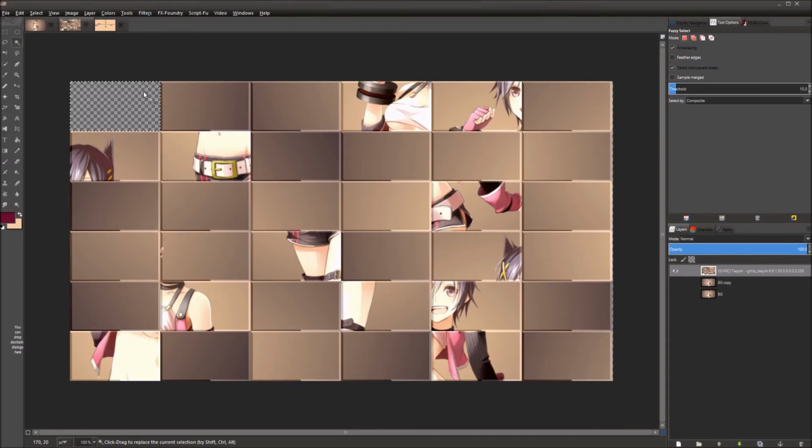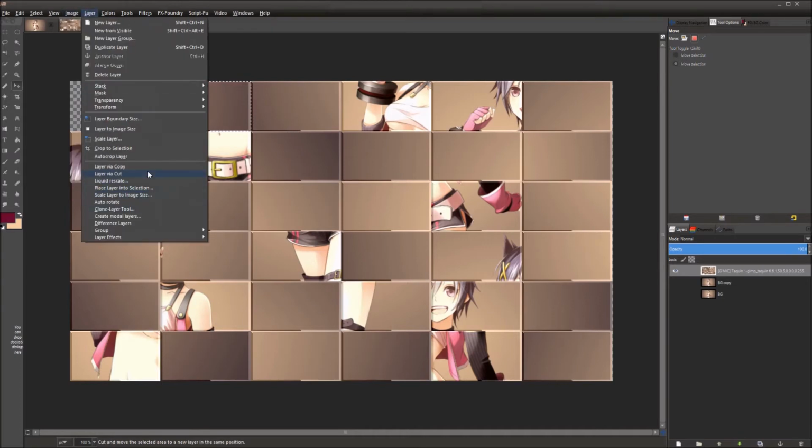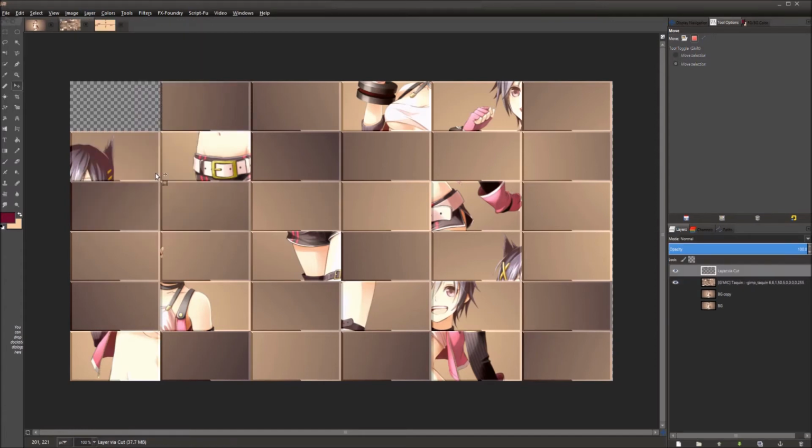Anyways, you could click on this first tile and then press M, and then go back over here on your move tool, and you can click move the selection, and you got a perfect selection right there. And then if you watch my other tutorials, you could go to layer and then layer via cut, and now as you can tell, it's cut out for you.